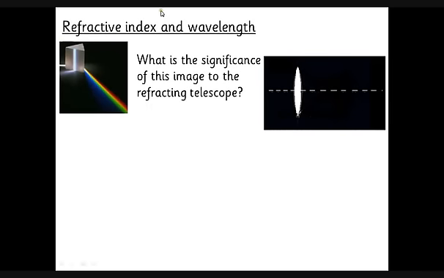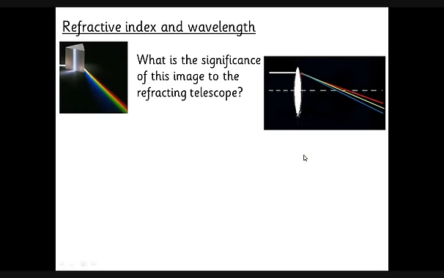So the first one has got to do with the refractive index and wavelength. Again, if we remember back to Unit 2, we'll remember that when light goes through a prism, the light can be split into the colours. Why does this happen? Well, the refractive index of glass is different for the different colours. It's the change in speed that makes the light bend, so the more the speed changes, the more the light bends. So if we shine white light into a lens, whereas all the diagrams we've drawn so far just have the light coming down nicely to one point, what we actually get is the red light, the green light, the blue light going to slightly different points.